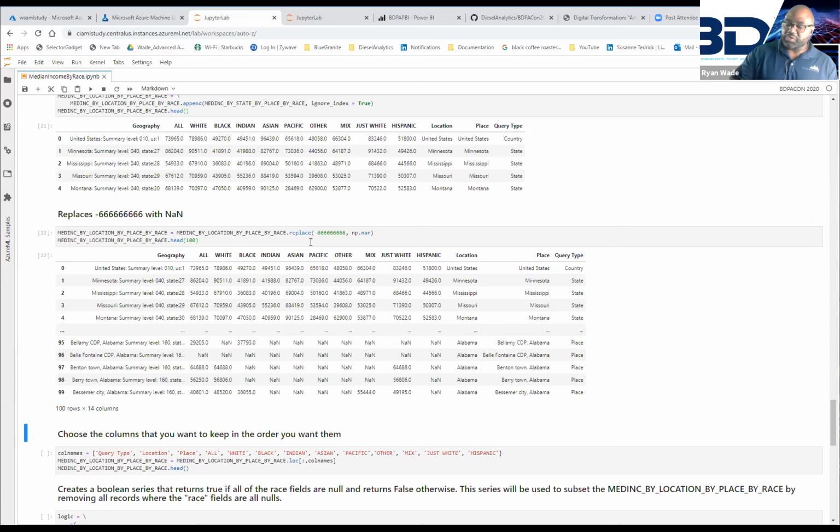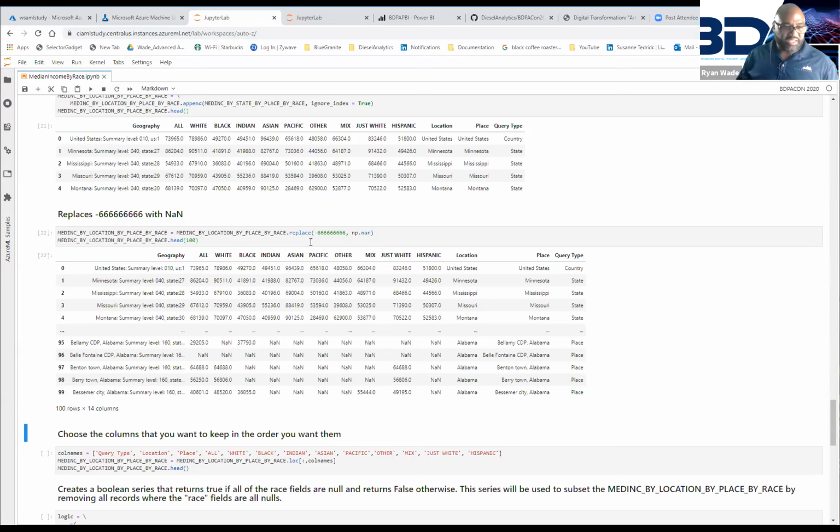That way, when you share with your client tools, you don't have to worry about dealing with a column that has both a numeric data type and the string NaN in it. So after we did that, there are just a couple more things we need to do.